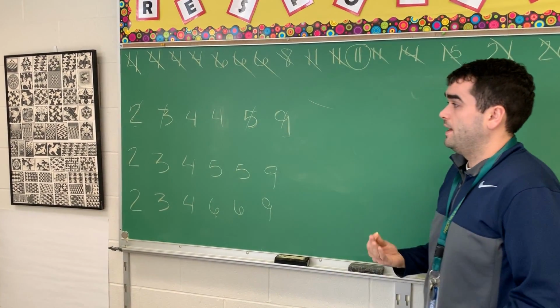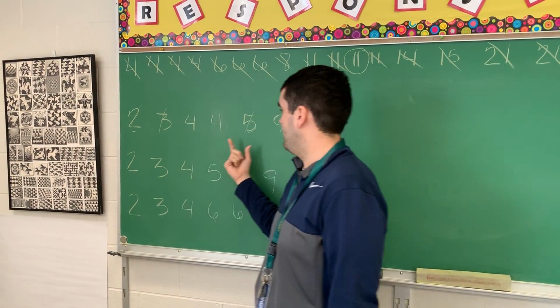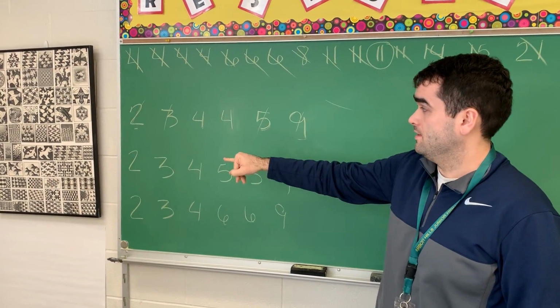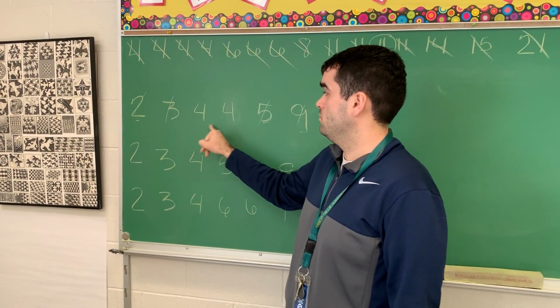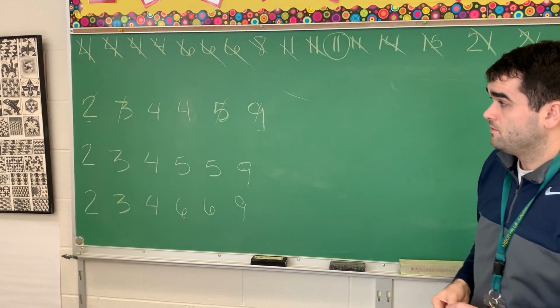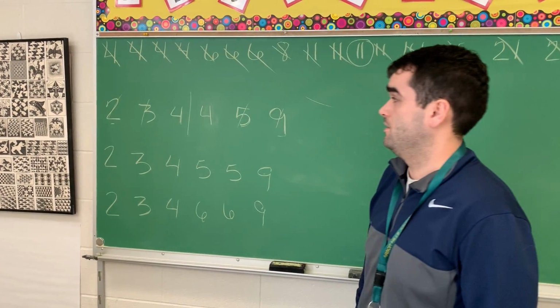Now you will notice I have 2 crossed off on the left and 2 crossed off on the right. But this one looks a little bit different because I have two numbers in the middle. In all reality, my median is right down the middle there.